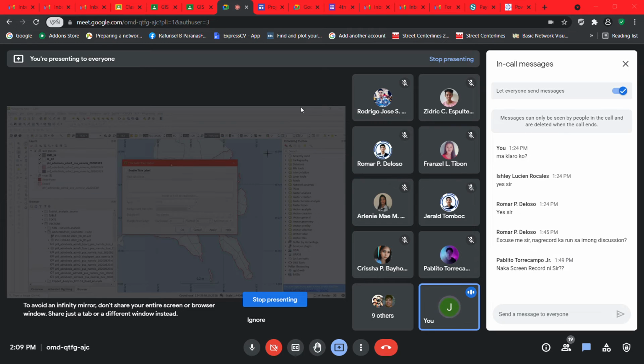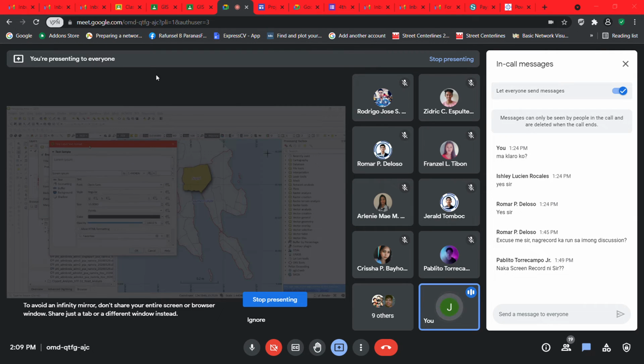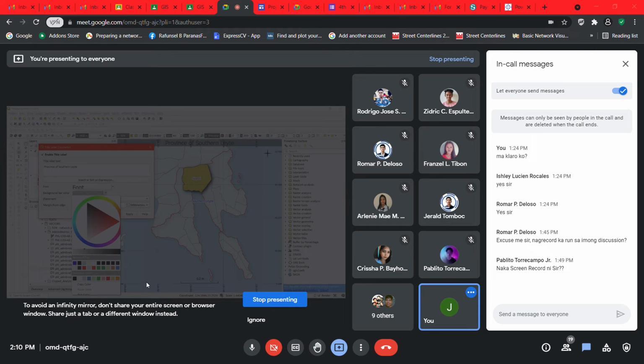Then the title label. We put the title label here: Province of Southern Leyte. This button we can make semi-bold. Then the font Tahoma, and then the size. Apply. The background is thick, so we lighten it. The opacity, we click this, then apply. Then the margin, vertical. We put a small margin of 6.